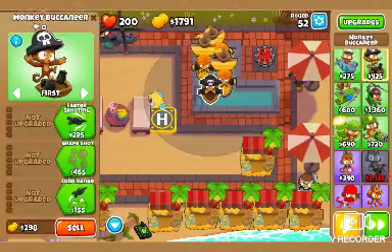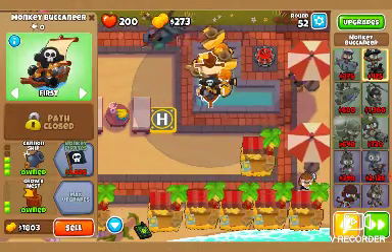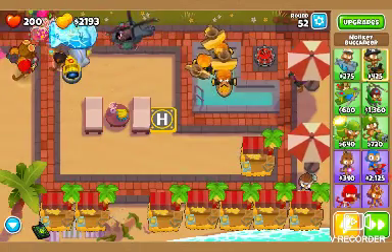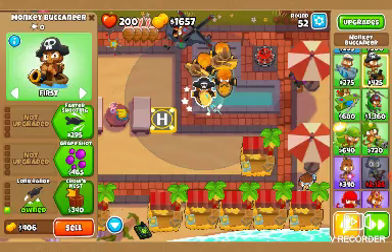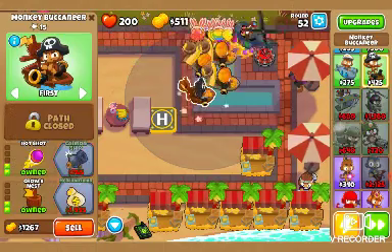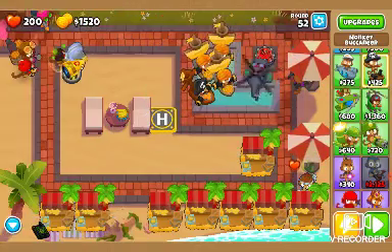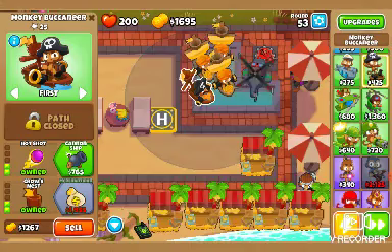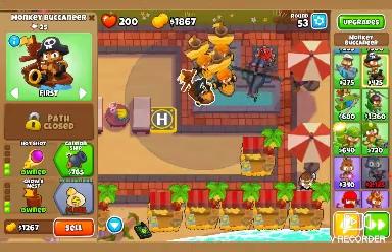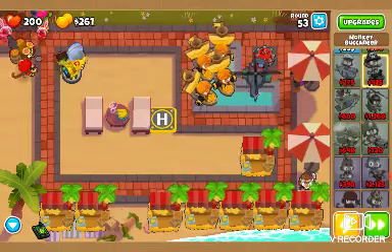Another merchantman. And the rest can be submarines. Boom. I need to get merchantmen on this guy. Okay, now we're good to get money.